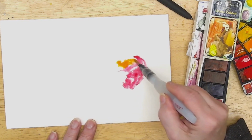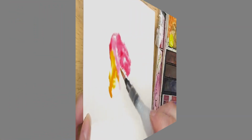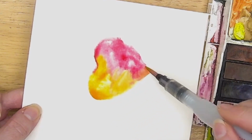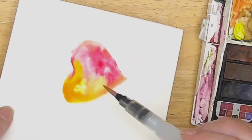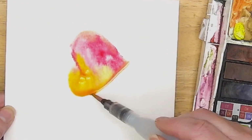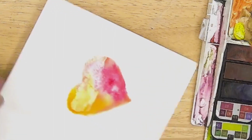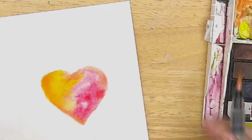I cannot see where the edge of that is. There, I can pick it up and I can see where the water is. Oh, that's fun. Oh, I like that. I'm just going to let that water kind of run around a little bit. You notice how the paint only goes where there's water. So if I happen to tip outside of that, it's going to make it grow.